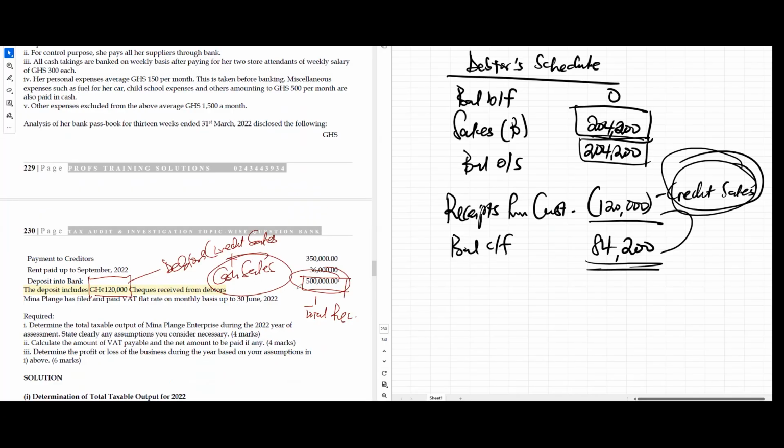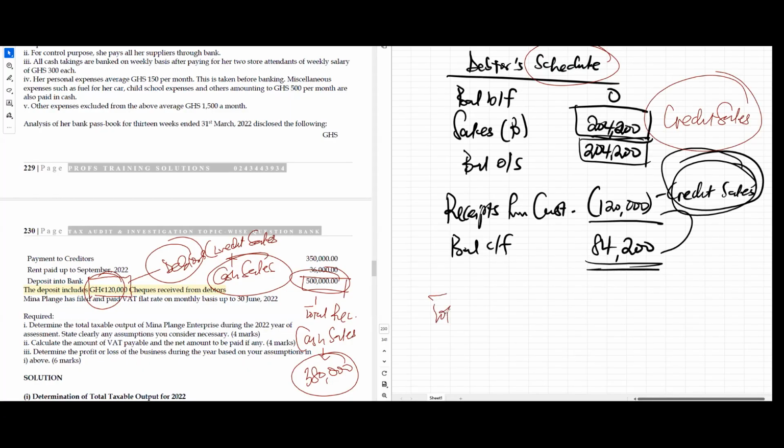All right. So that's fine. I hope it makes sense now. So now to get her total sales, you are saying that, okay, I know that there were some debtors who owed me previously and I've taken 120,000. So the cash sales remaining is what? How much was her cash sales? That should be 380,000. Okay, so her cash sales is actually 380,000. Now we've gotten her credit sales, because this is the debtors schedule. Debtors is credit. So this is credit.